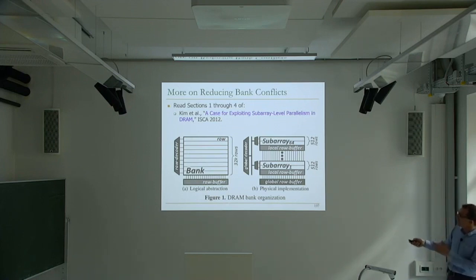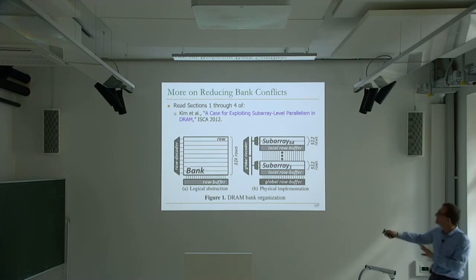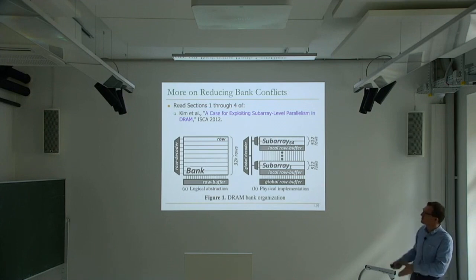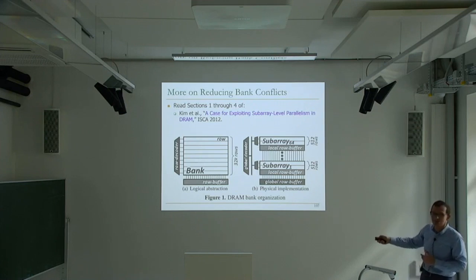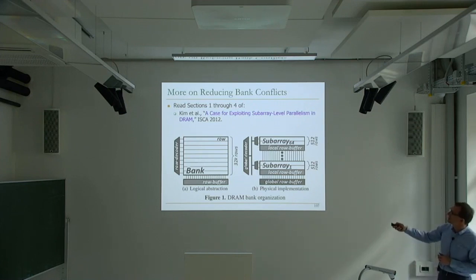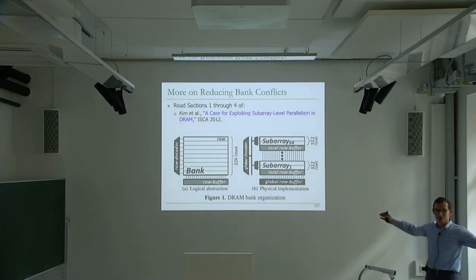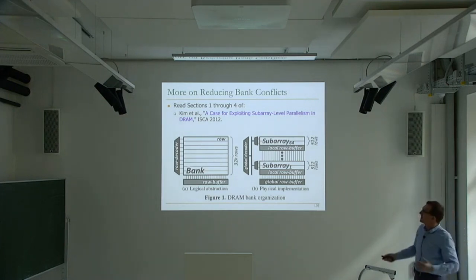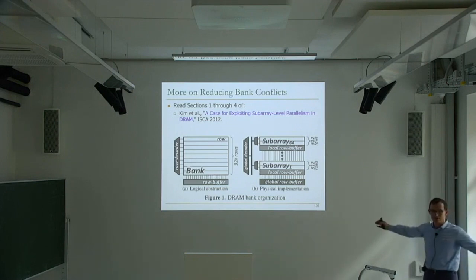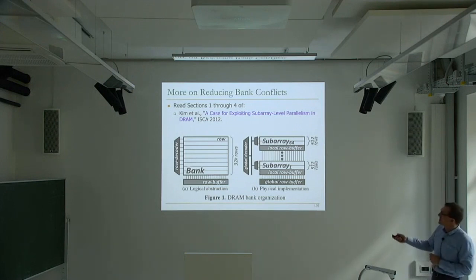To drive the data out of this local row buffer, the muxing happens over here, and you have a global row buffer. This is actually a misleading picture, sorry about that. This local row buffer is about 2,000 bits, and the global row buffer gets you maybe 16 bits. The interconnects that you need to get 16 bits out of here to almost the periphery of the chip are very large, so you drive very large interconnects. That's why you cannot put 2,000 of them like this. That's why the chip has this structure.